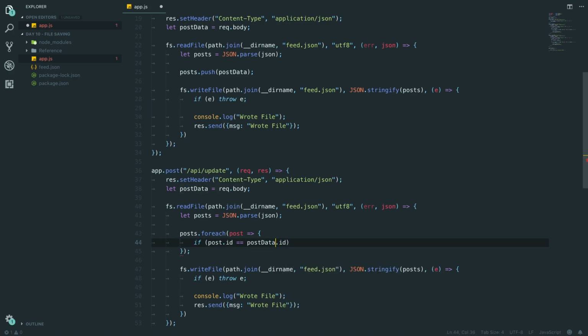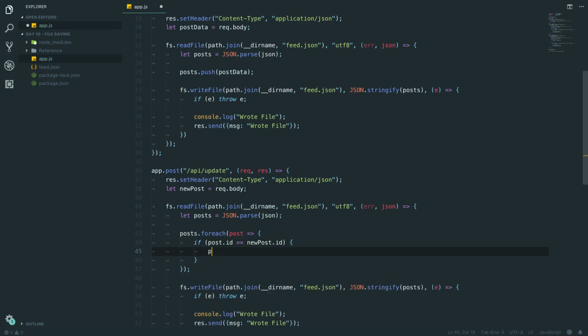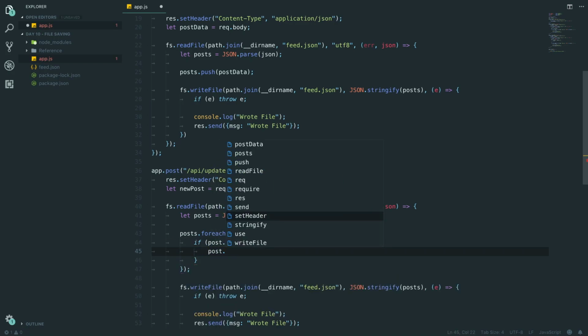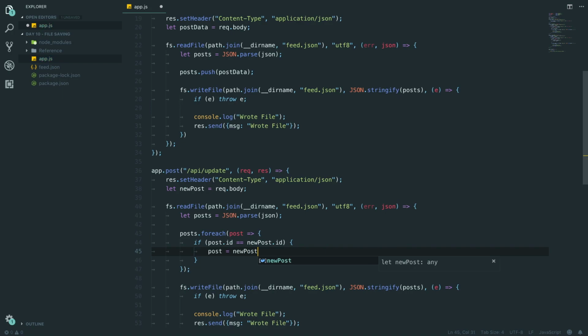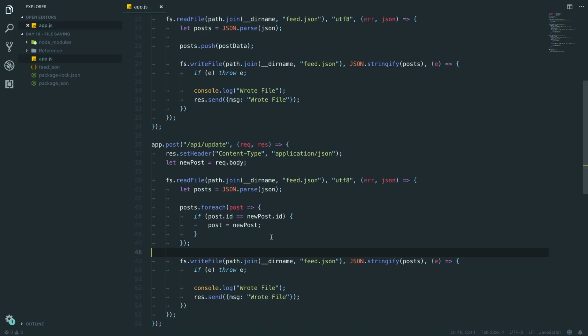Oh, I feel like that maybe should be new post. We'll call it new post. In this case, new post, and down there. Yeah. So now, if that's equal, we're going to say post is equal to new post, basically, and then we're going to do the same all over again.